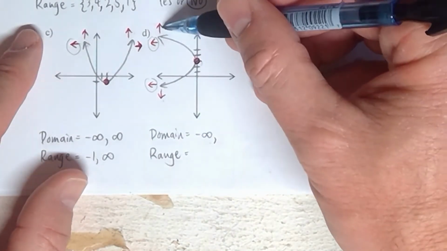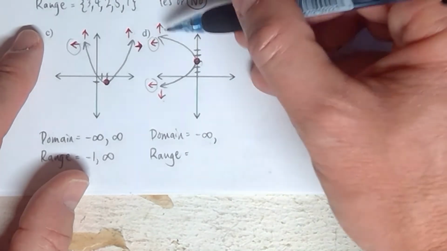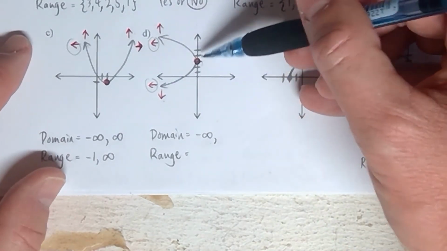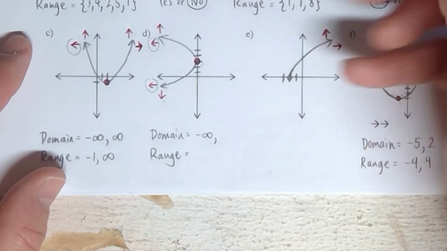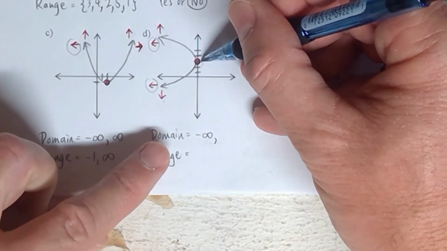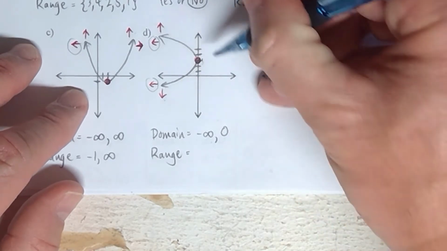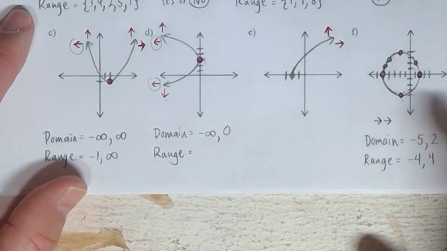So if you have no arrows that go forever to the right, we don't, none of these do that, then there must be a rightmost point, and clearly this has got to be it. Okay, there's nothing to the right of that. So what is the x value, since we're doing the domain? What is the x value here? It's 0, isn't it? We're not looking at the 3, that's the y value. Okay, just the x value.